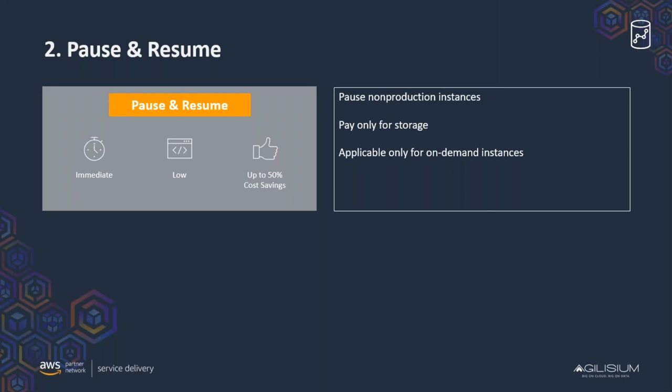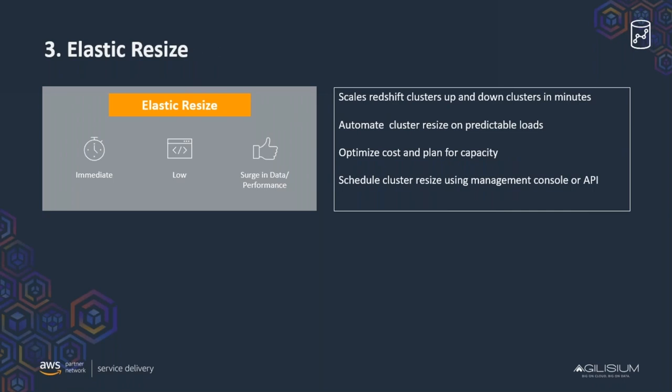The next set of features we are going to talk about impact the performance of the system and thereby have an impact on the cost savings. The first one here is elastic resize. Organizations prefer a data warehouse that is faster to scale and do not want to compromise between performance and concurrency. And elastic resize is the option that allows us to scale up or down clusters in minutes. For example, when we faced a need in one of our clients to handle a sudden surge of data in the scale of terabytes, we simply used the elastic resize option. The nodes were scaled up instantly to increase compute and storage without having to plan for capacity in advance. If organizations are currently planned for peak capacity of clusters, then by just enabling the elastic resize option, they can obtain significant cost savings to the order of 15%.